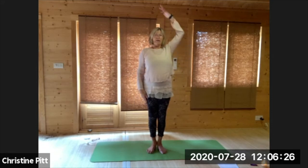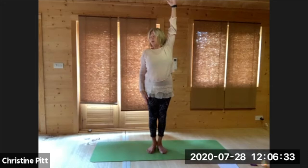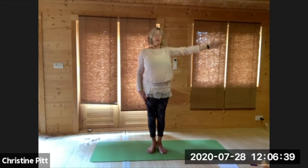And then breathing in, raise your other arm, your left arm. Breathe out, turn away from your left arm. Breathe in, come to the side, come to the center, and breathing out, lower your arm.